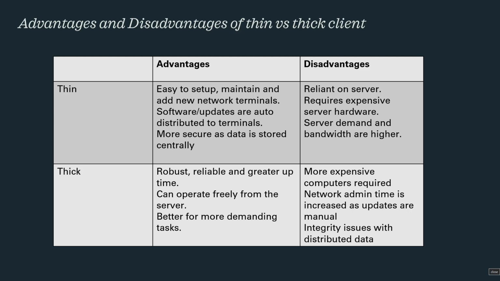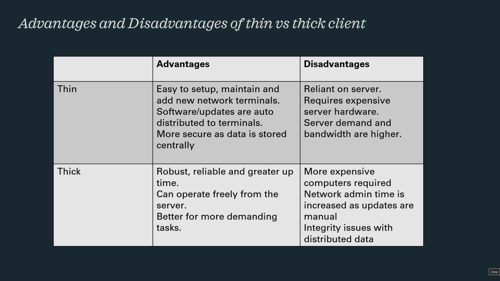And then integrity issues could happen with distributed data. Because if you've got the same data across all these different machines, you need to be looking at version control, stuff like that, which can get very complicated. And that is looking at the advantages and disadvantages of thin versus thick clients, looking at the client-server model, and also the advantages and disadvantages of both.